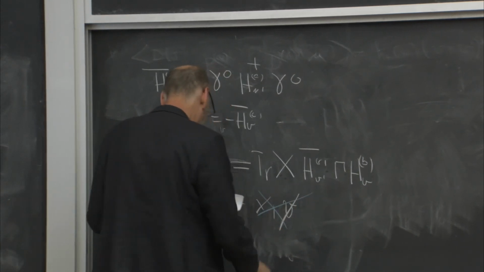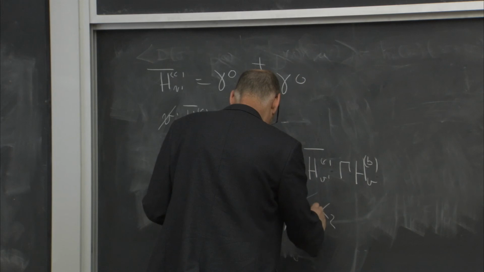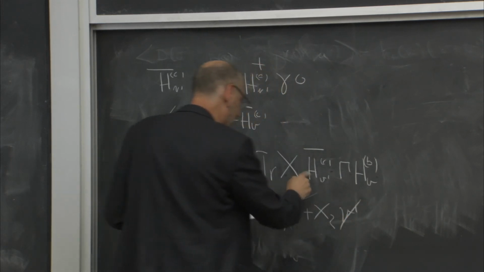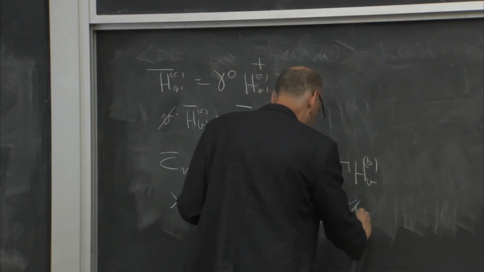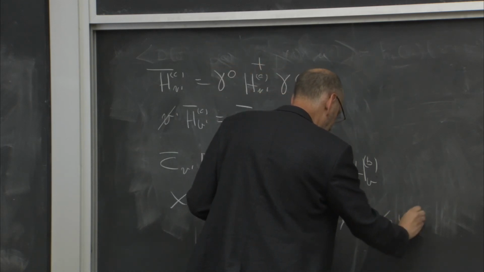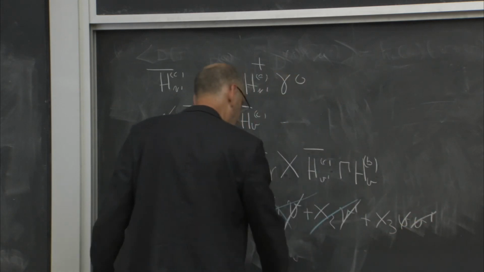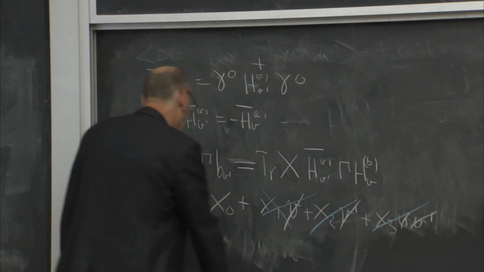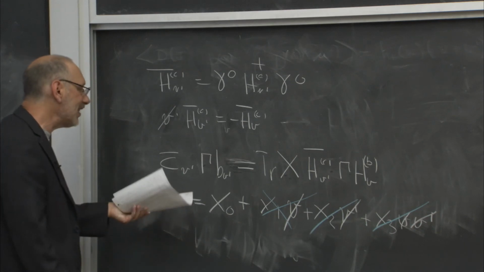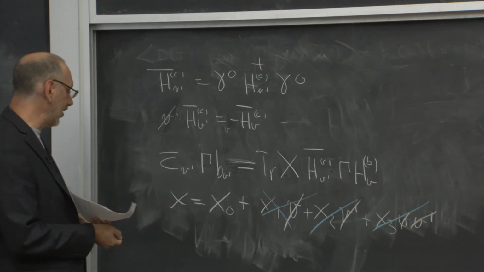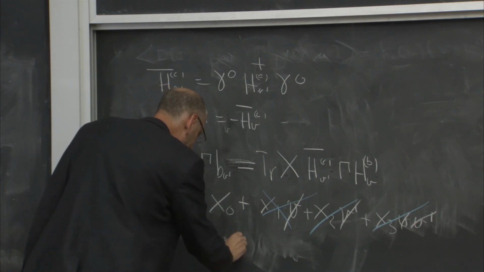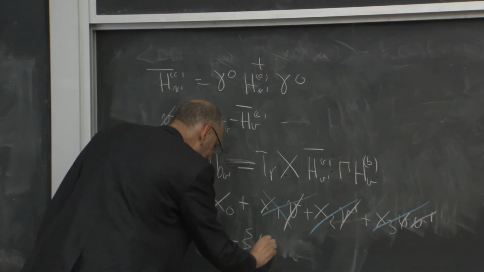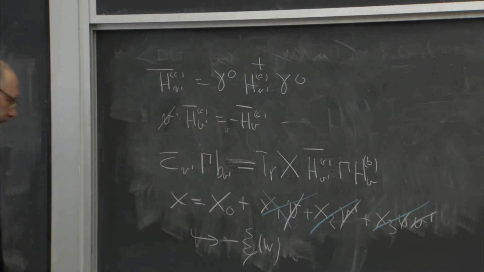And similarly, the other things you could imagine adding, like x2, v prime slash, that one could act here, so I don't need that one, it's the same. And plus x3, v slash v prime slash, similar reasons we don't need this one. And so basically, there's just one independent function that characterizes these matrix elements. The convention's not to call it x0, but usually it's called minus c of w. So this function characterizes all the matrix elements.